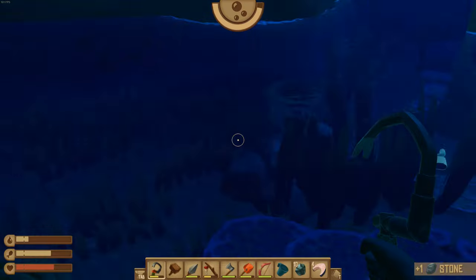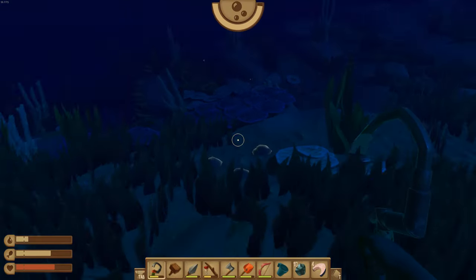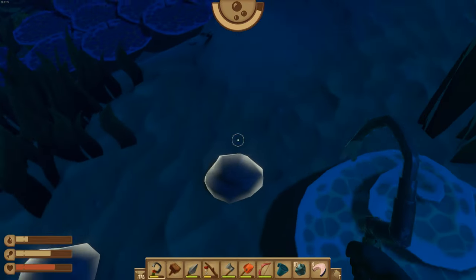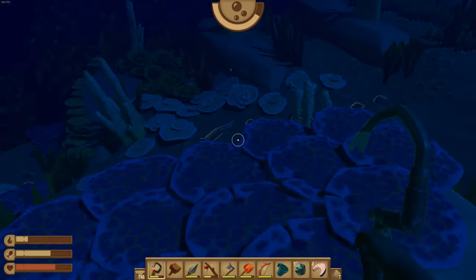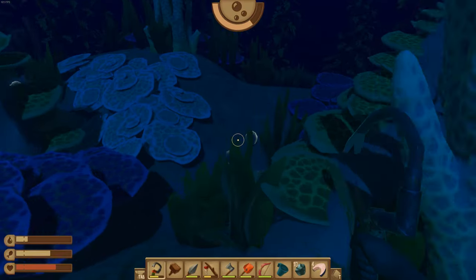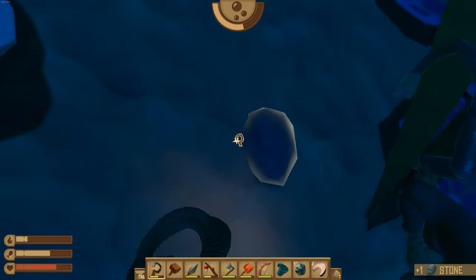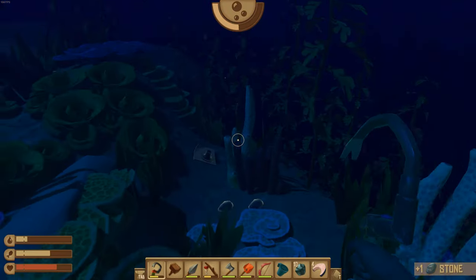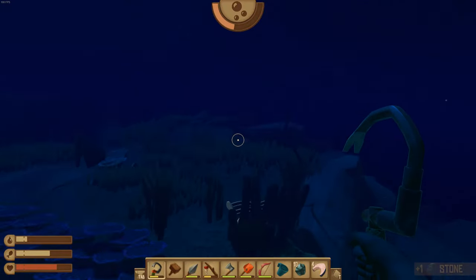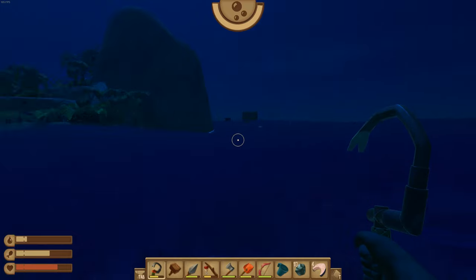Oh, more stupid stone. Anything else? See, at night, I really can't tell the difference between stone and metals. Those look like stones. More stone. Have I been here? Oh, our raft is way over there.